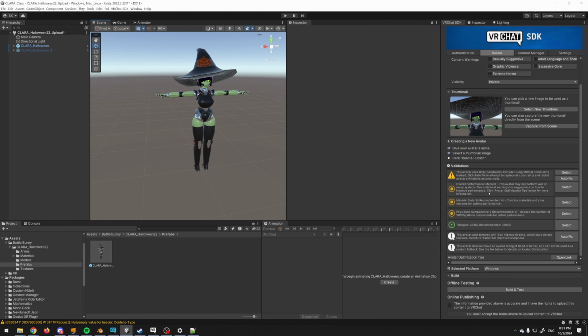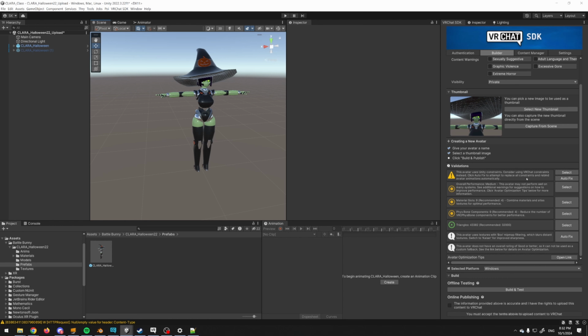Down here below that, you'll see all the performance requirements. This will also tell you if anything's wrong with the avatar. So if we've done something terribly wrong, it will tell us here and give us some options on how to fix it, or at least try to give us some helpful hints on what we did that we need to improve. For example, we have this auto fix here. This is just a warning, but it is giving us the option to auto fix. This will typically not break anything. I say typically because, you know, your mileage may vary. But I am going to hit auto fix on this just to show that.